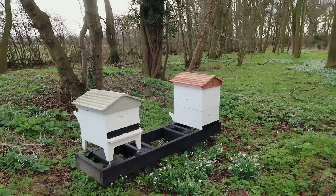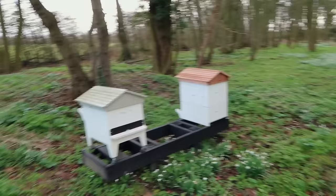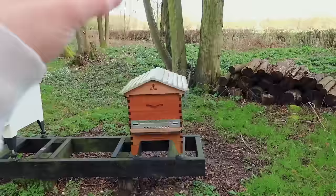And as I mentioned, when we get the floor that you can see here, we'll stick that onto this box, which will complete another hive. And then we'll end up with four usable hives. Still need to get around to decorating this, but I didn't want to do it last year because I didn't want to interrupt the bees as they were getting ready for overwintering. So instead, I'm going to be hitting this in the probably spring summertime with a coat of white paint. So we have four nice white hives in the woodland.